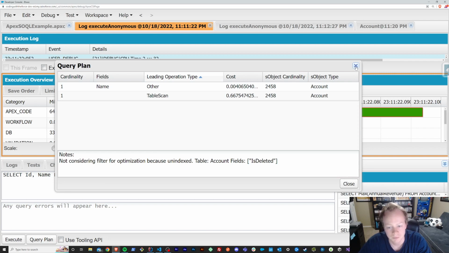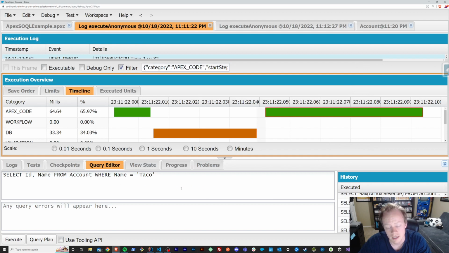it. Okay, so that's basically how you're going to use the query plan tool to figure out how to create more selective queries to get you faster runtimes on your queries and to make sure that they abide by all selectivity-based limits in Salesforce. Now, the next couple things we're just going to briefly go over, which are actually, before we go over them, I should go over one other thing.